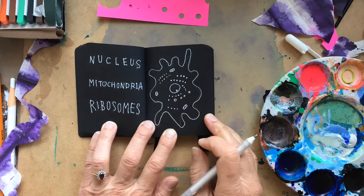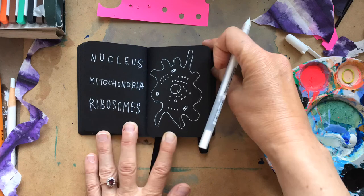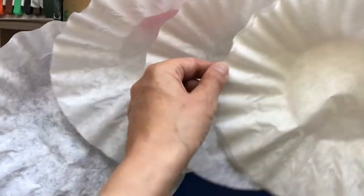So that's an amoeba. Now that we know what an amoeba cell is, we're going to make some amoeba art using a coffee filter and collaged paper. We'll need to get a few things. For the list of materials and instructions, check the notes below this video. To make my amoeba art, I'm going to find some construction paper, a glue stick, some scissors, a hole punch, and some washable markers. Then I'm going to grab a coffee filter and a spray bottle.